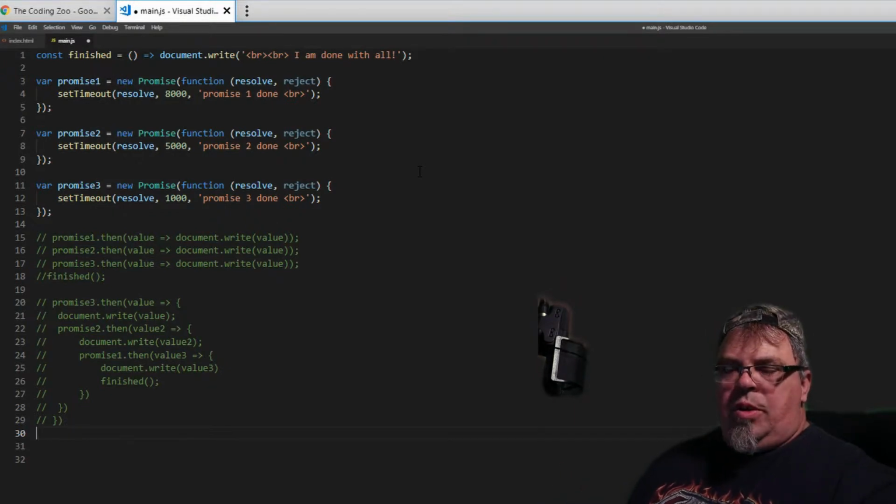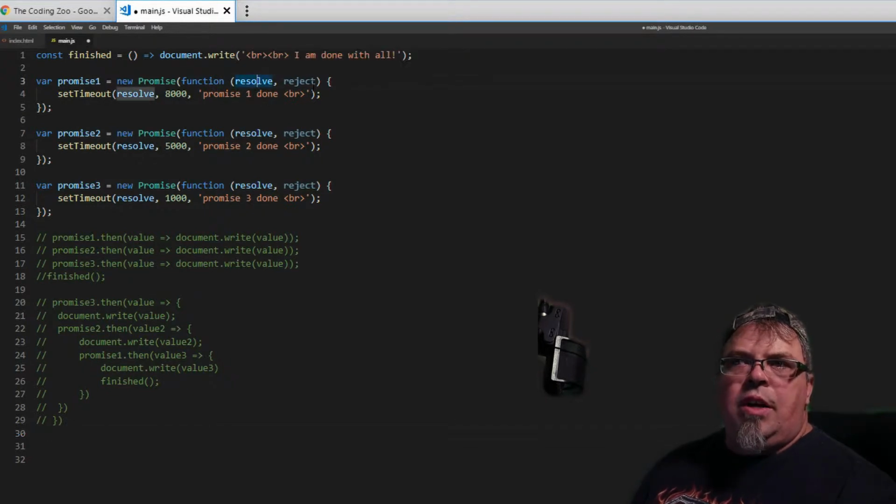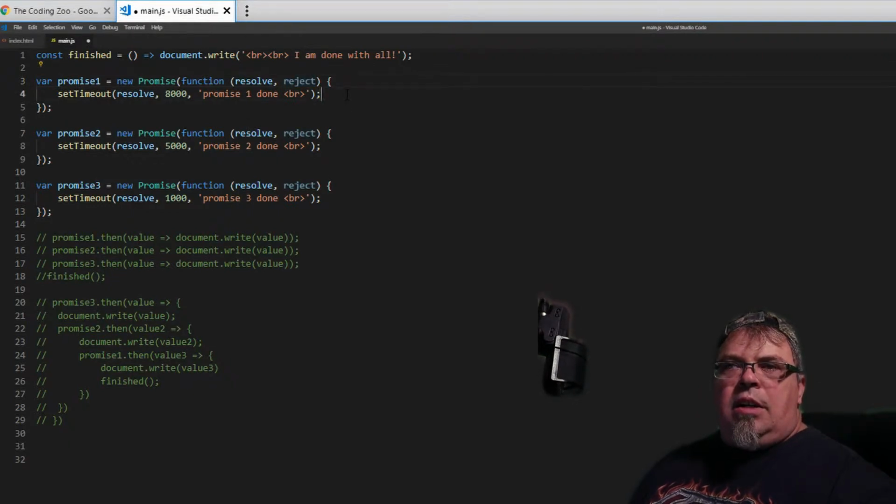The way you create a promise, we also learned how to do that in the last lesson. You do that by using new Promise, and it has a constructor that takes in a function, and the function that the promise takes in has the parameters resolve and reject, which are basically functions. You would use those functions in your code here to say, well, I've resolved what I'm doing. I'm done doing my parallel process. You could also use reject to say, well, I'm done, but I wasn't successful, and here's why. We learned that in the last lesson.